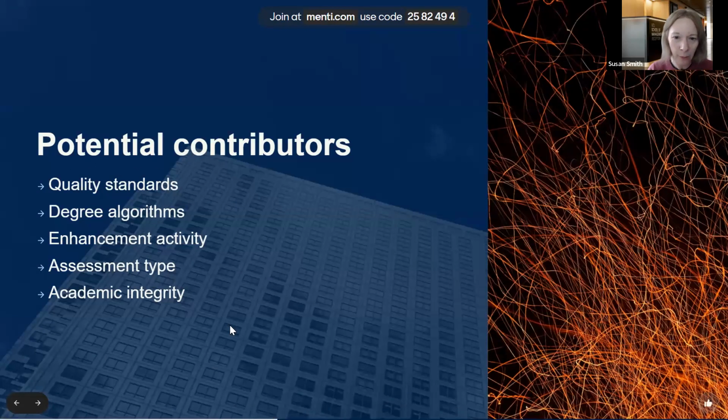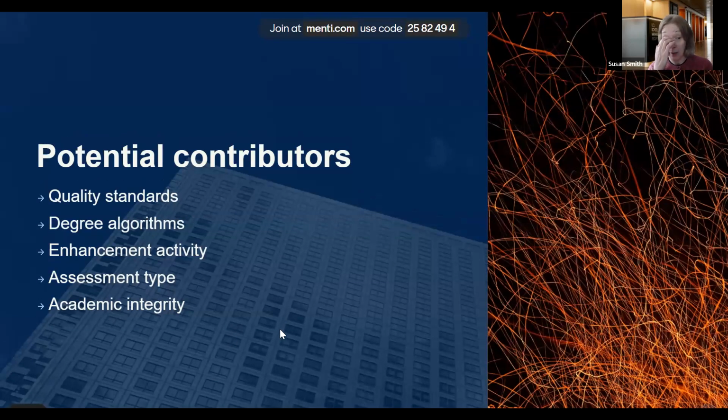There are a number of different contributors that we can think about and discuss, and really I'm just going to introduce them with the expectation that they start to open out the discussion that we'll have later on, rather than with any definitive view coming from me as to the extent to which they contribute to what we're seeing.